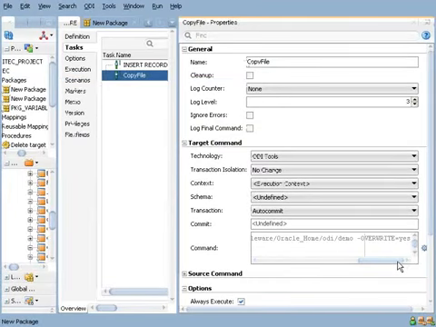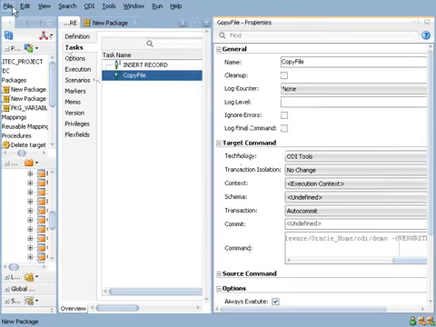Okay, no syntax problem. It's properly there. It should run. So we gave ODI tools here. Then go to the file menu, then click on save.